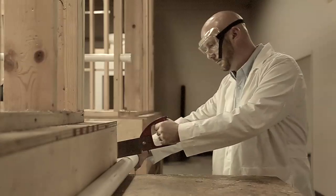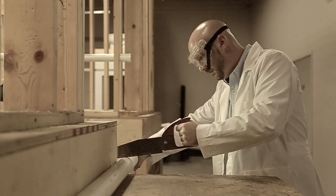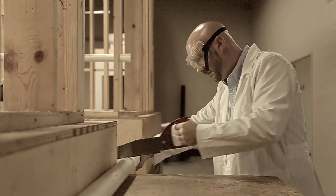Potato cannons are dangerous, so please follow all of our instructions to the letter. First, go to the store and buy yourself a nice large piece of PVC pipe, say two to three inches in diameter. When you get home, use a saw to cut it to a more workable length, say four to five feet, whatever feels more comfortable in your hand.